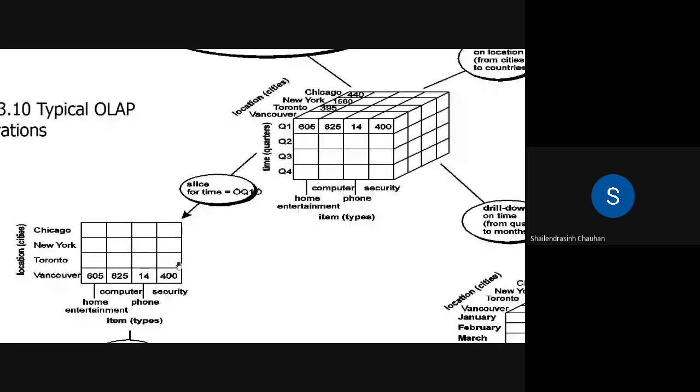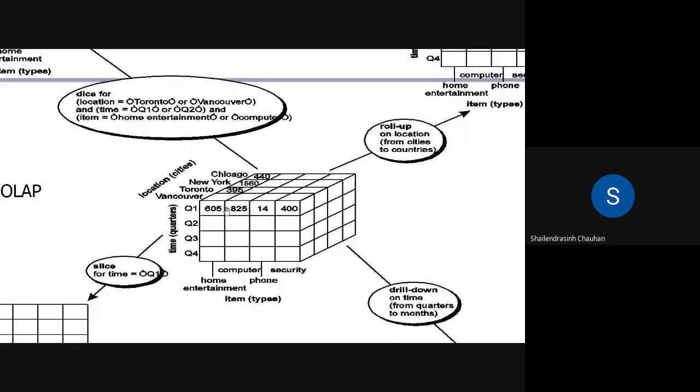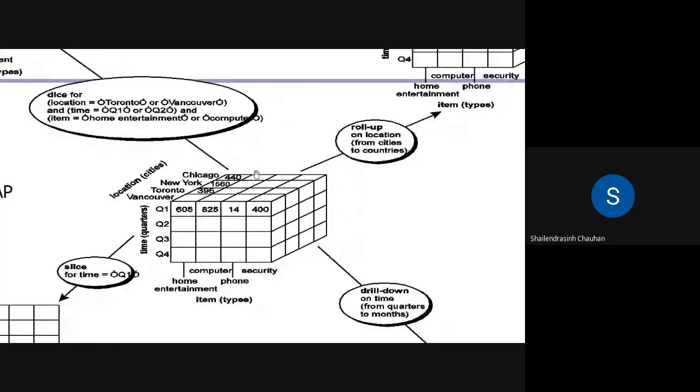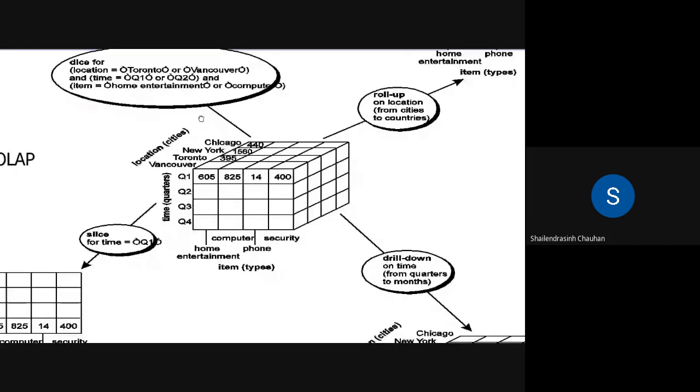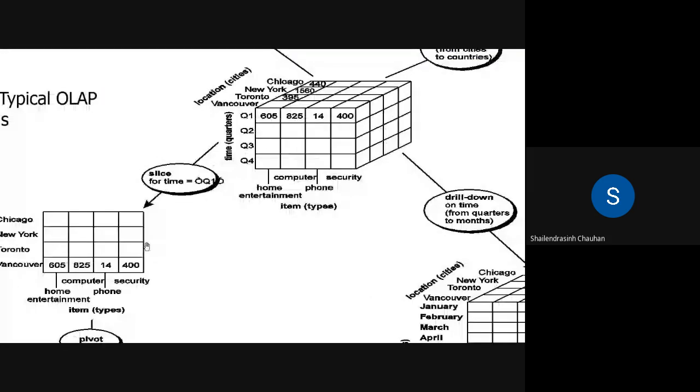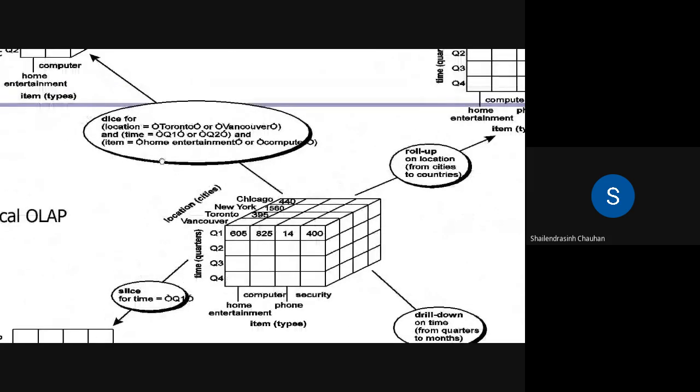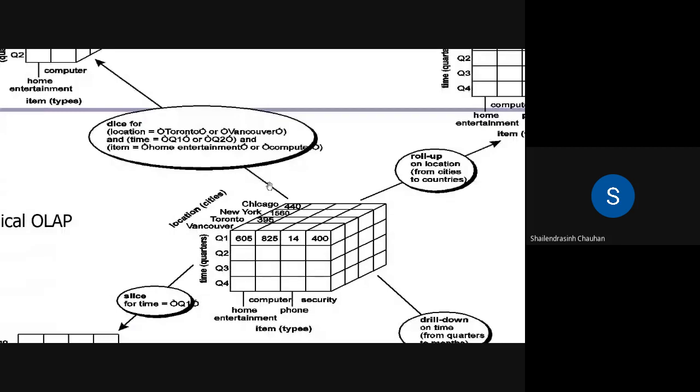Now dice operation, that is dicing. Dice operation is nothing but you are going to consider a sub portion or dice from this cube. Fine, so here you are having pivot operation. You are not going to mention any kind of values here. While performing dice operation, you are going to write a kind of query, specifying which dice you want. So for that, just focus on this query.